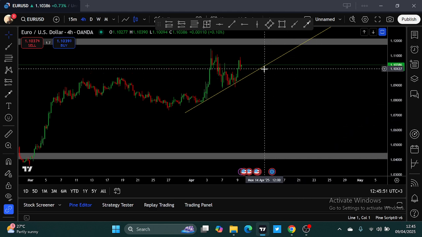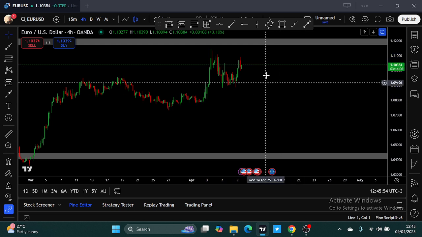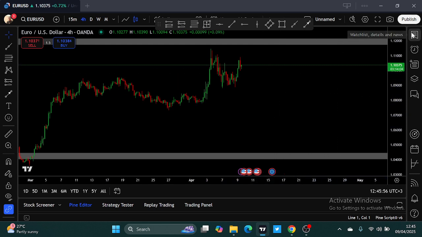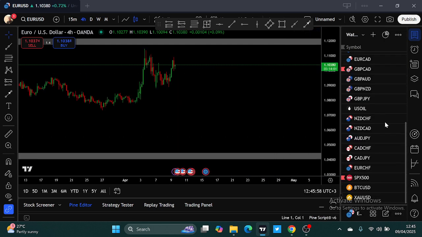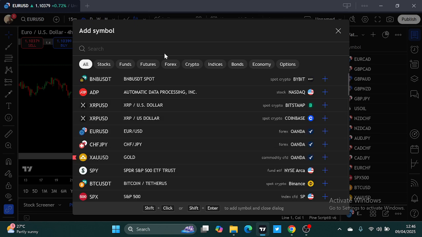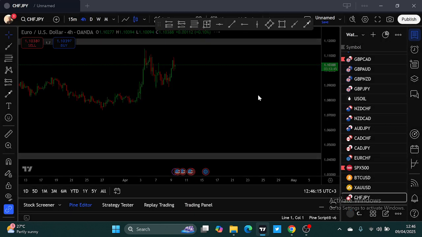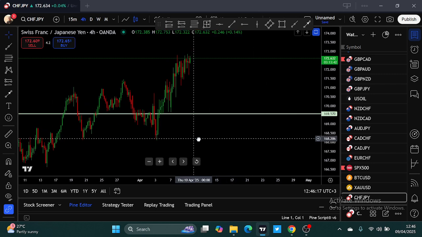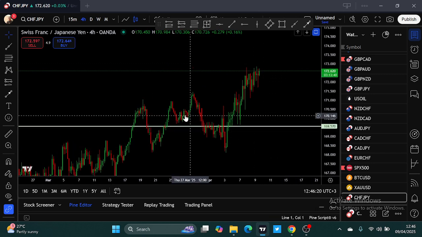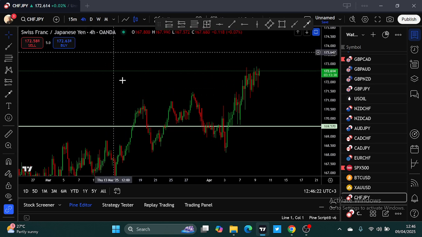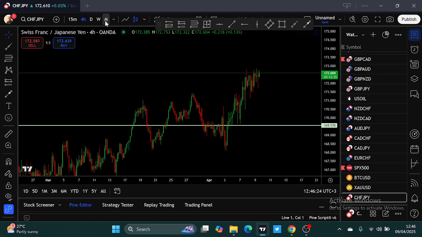So I'm going to give you one more example on how to do support and resistance, and then we shall call it that. So I think I'll get another pair. Which pair should I choose? Random pair. Let me try this one here, CHF JPY. Because someone will say, oh, but you're only trying on the majors, why don't you try on the minors? Okay, this is CHF JPY.